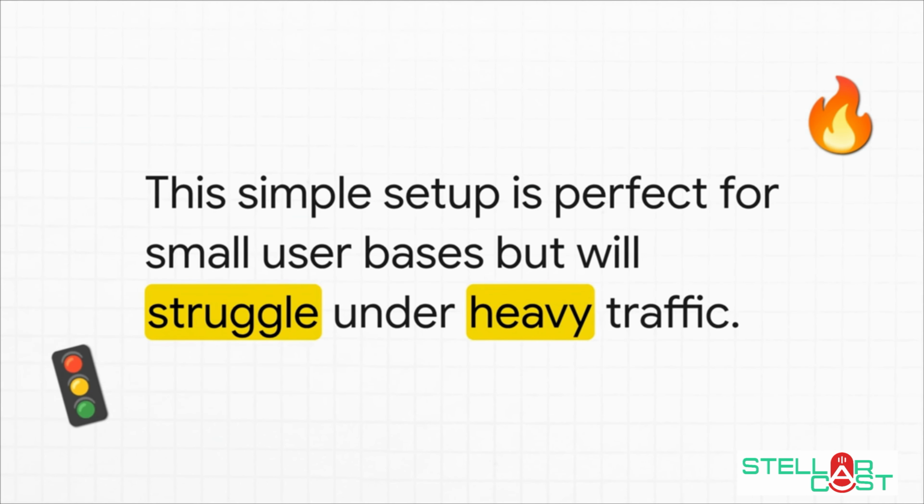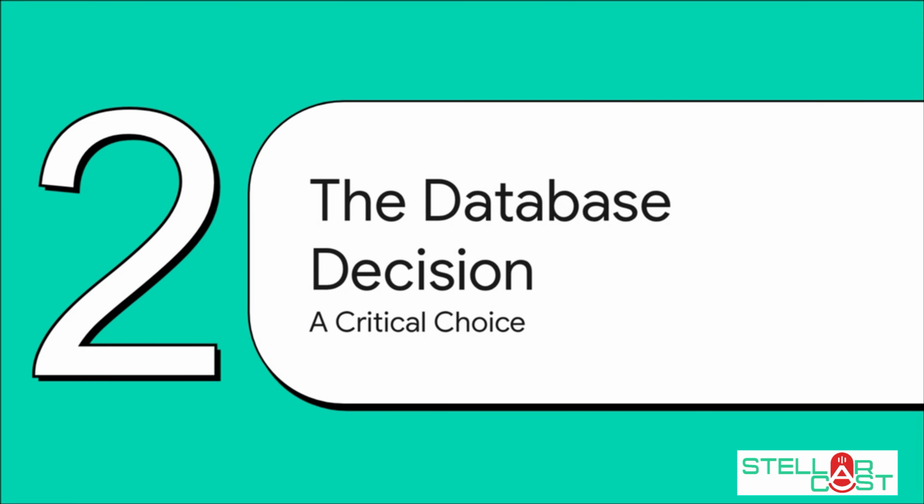And here's where we hit our first hurdle. This all-in-one server, it's super efficient when you only have a few users. But as soon as your app starts getting popular, it gets overwhelmed fast. And boom, we've just found our first bottleneck. To grow, we've got to start separating our components. And the most logical first step is to pull out the data layer, the database. Give it its own dedicated server.